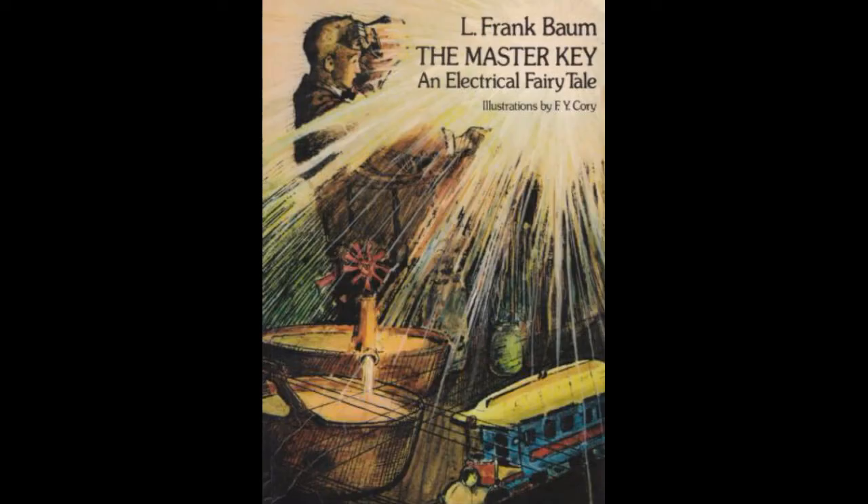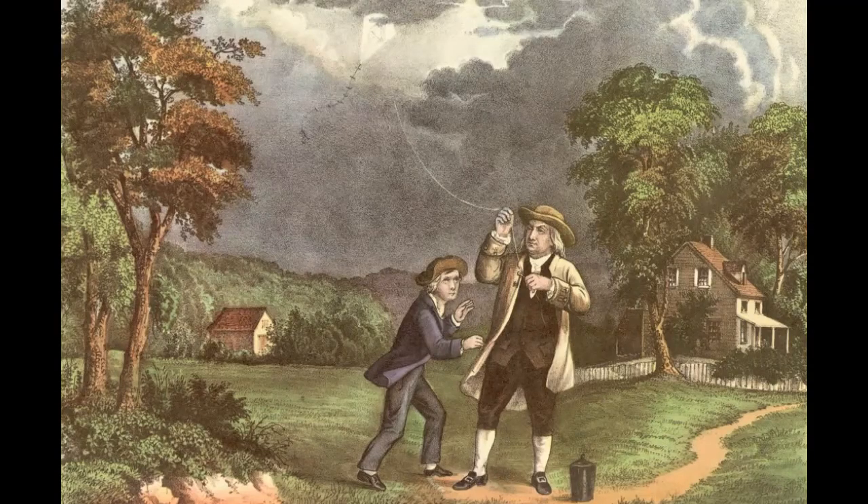How can the Men of Oz be Benjamin Franklin? There is a novel from 1901 by the author of The Wonderful Wizard of Oz, named The Master Key: An Electrical Fairy Tale. This is the story of a boy who performs electrical experiments in his workshop, and suddenly a demon appears telling the boy he accidentally touched the master key of electricity. This is a reference to the famous Benjamin Franklin experiment he made with a kite and a key with lightning. So I think we have a good reference between Oz and Benjamin Franklin.